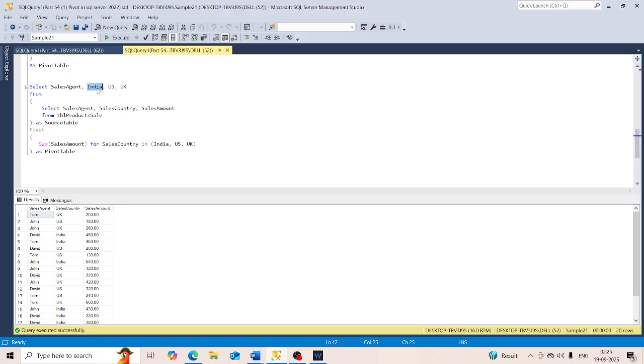And then India, USA, US, and UK, these are coming from the pivot table, because those are the pivoted columns.